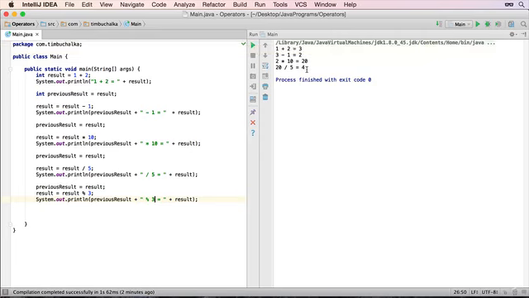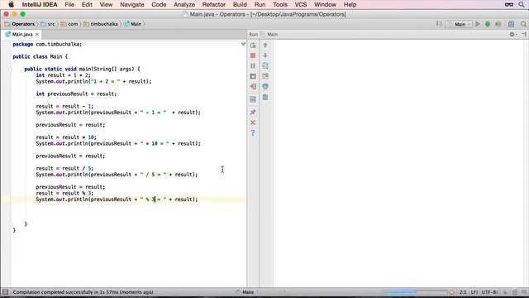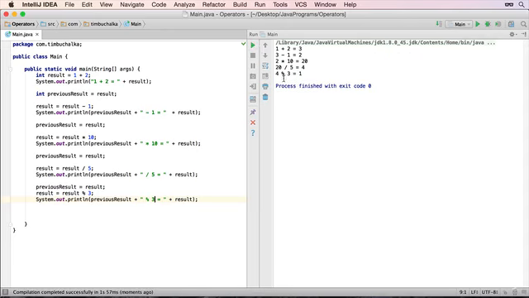Because the current value is 4, what we're saying here is, give me the remainder of 4 divided by 3. So it's taking those 3 off. What is left over after that operation? In this case, it should be 1. So let's run that. We can see 4, give me the remainder of 4 and 3. The answer is 1.